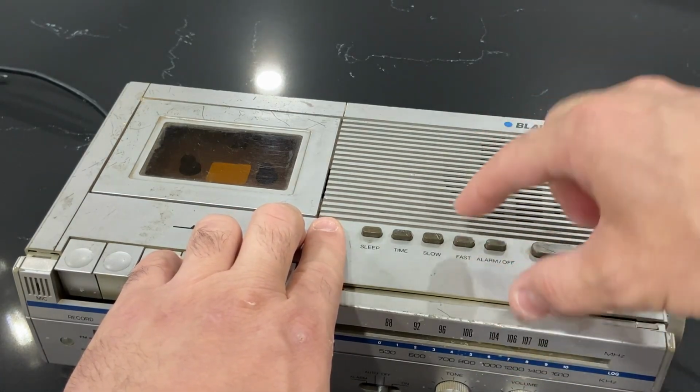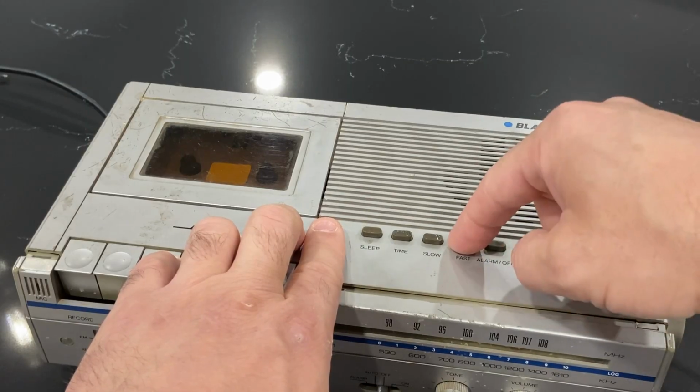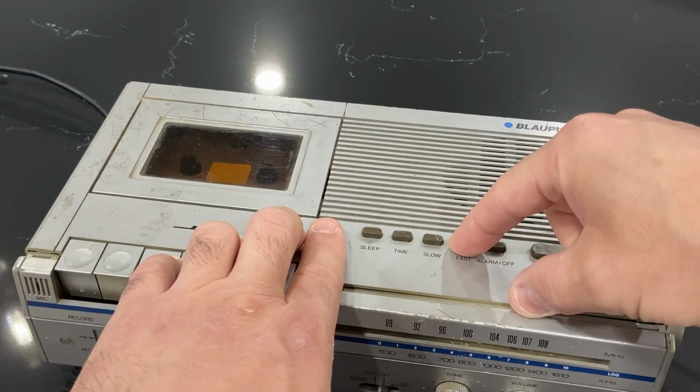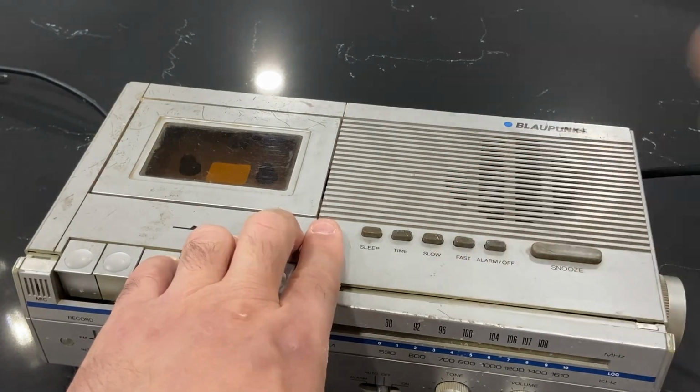So let's say it's like 12 o'clock, right? And it starts off default blinking at 12. You hold fast and it goes really, really quickly through the hours and minutes. And then when you get close, you kind of tap it like this to go slow. That's what I'm guessing those are for.